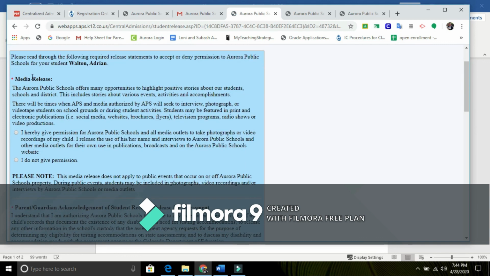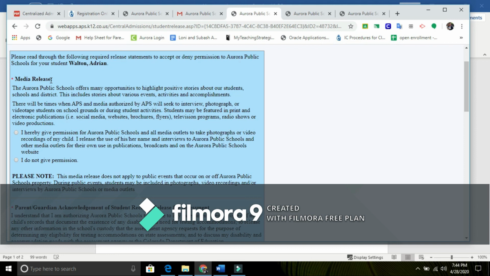It says media release. Media release is: do you give permission for your child to take part in school photo sessions? Teachers are taking pictures. There's so many things going on in the school building. So are you okay if your child will be photographed by some other staff members?